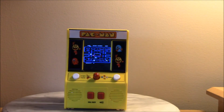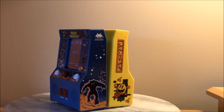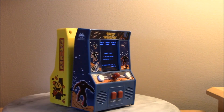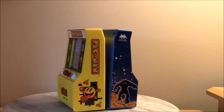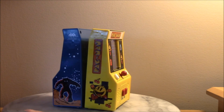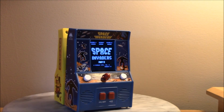And I hope the first part at least gives you an inkling of what's involved to get this converted. It's really not difficult. It's really just time consuming, mostly in the trimming parts and getting everything to fit. But it is fun if you have some time and you have a couple of these units sitting around. It really is a really neat conversion. I think they look really great, and they're a lot of fun to play.